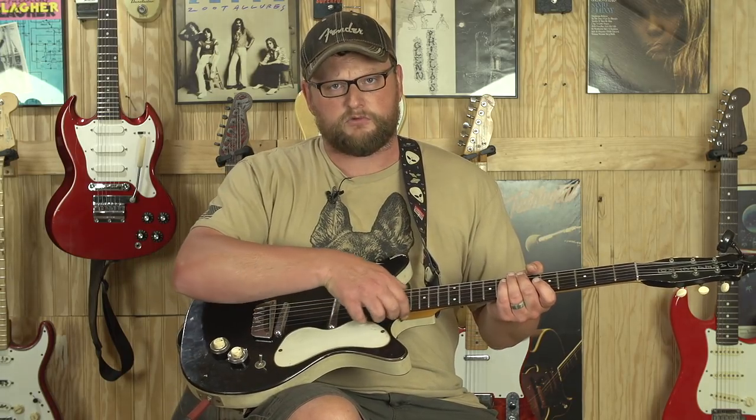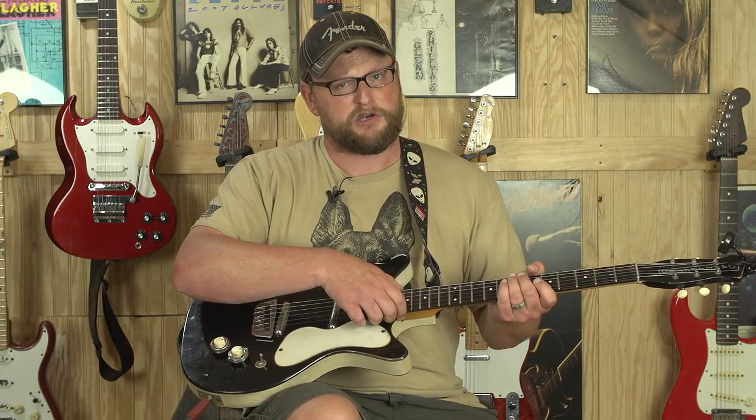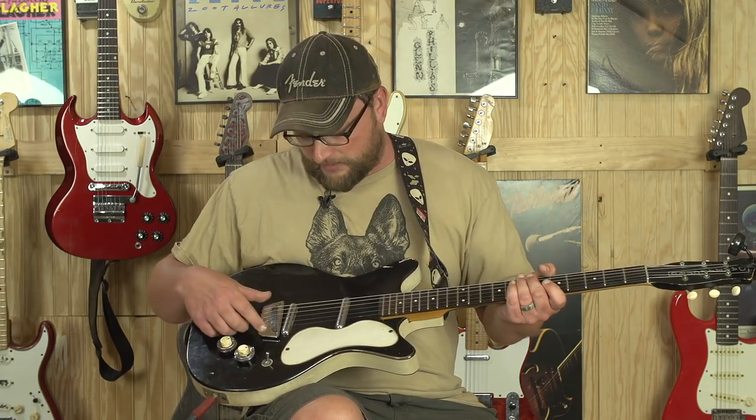Also, there is a pair of reinforced metal rods in the neck of this guitar, but there is no truss rod. So the only thing about these guitars you've got to watch out for is to make sure the necks aren't crooked, because there's no truss rod adjustment. And remember, this was kind of an inexpensive guitar. And also, your intonation is not really adjustable either.